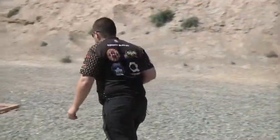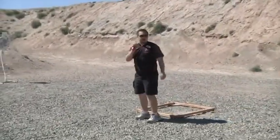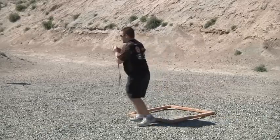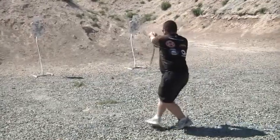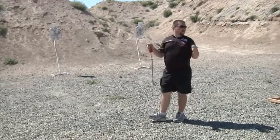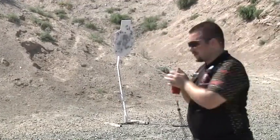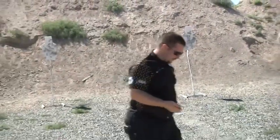When I started moving sideways, as much as possible, I am keeping my hips turned in the direction of movement, okay? So I'm crossing over a little bit, but when I get to right here, I can't really bend anymore. I'm really tied up, and I either have to stop or break my stance to be able to shoot. So I flip around and start going backwards to be able to get to the last target.